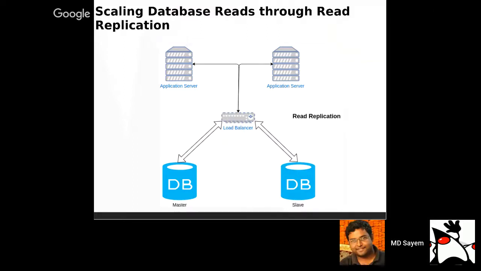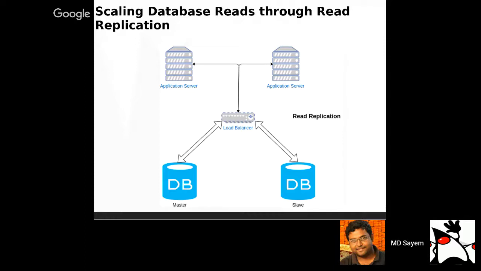As we can see now, we have a load balancer in front of our database instances, which will distribute load between our two database instances. One database instance is marked as master, also known as the primary instance, and the other one is usually called a slave or a secondary instance. The reason we are calling it master is because this instance will be the one handling all the write requests. So whenever a write request is issued from the application server, the load balancer will forward that request to the master. And all the read requests will be evenly distributed between master and slave.